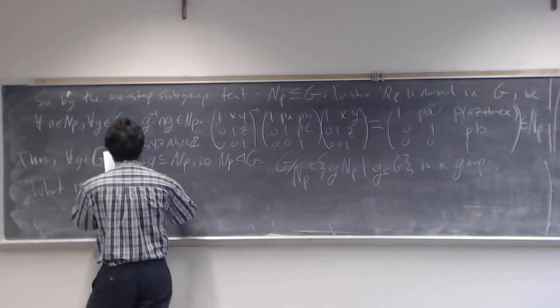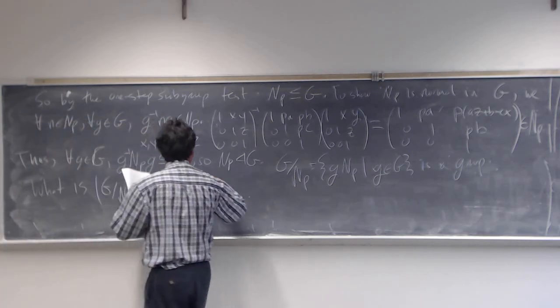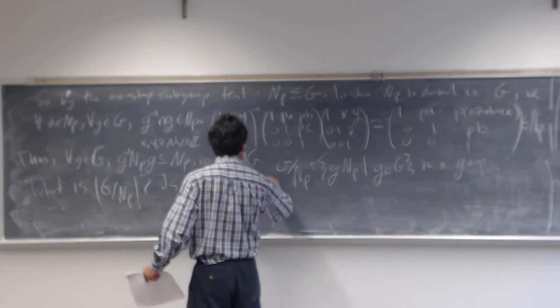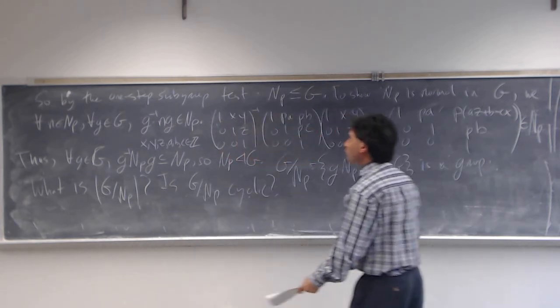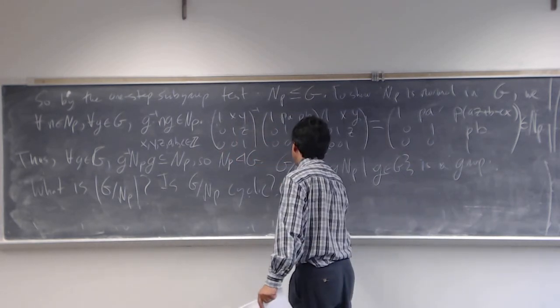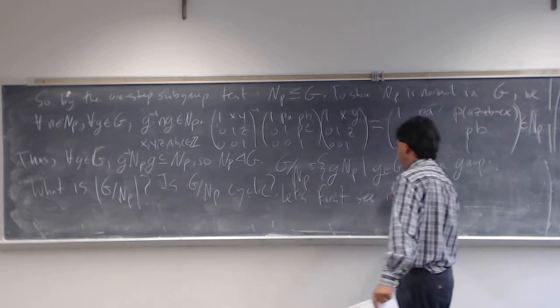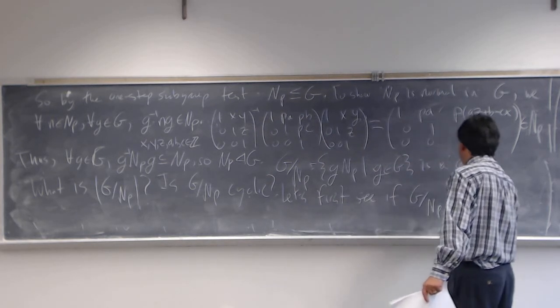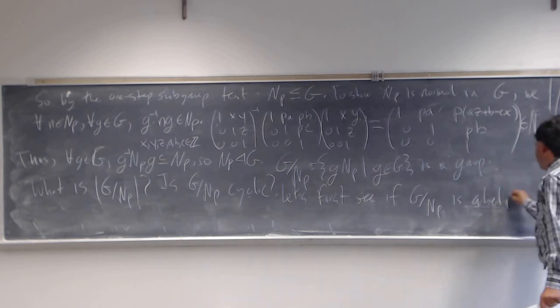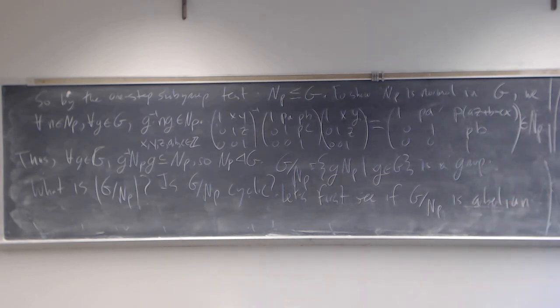Another question is whether it's cyclic. Well, any cyclic group must be abelian, so let's first see if it's abelian. If it's not abelian, we can conclusively answer no, that factor group is not cyclic. If the factor group does end up being abelian, there's maybe a chance. So let's look at this, and let's try to show this.